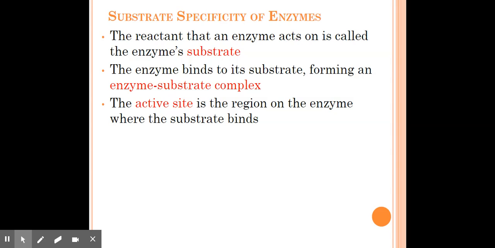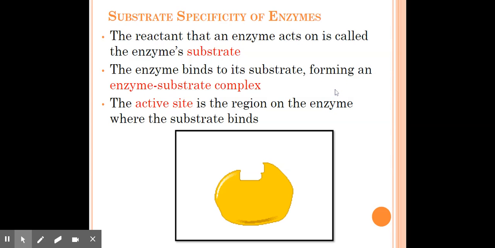When this substrate binds, it's going to form a loose type of bond, if you will. We call this the enzyme substrate complex. The two of these come together to form this little complex here. And the specific place at which the enzyme and substrate meet is referred to as the active site. Now here's a quick little GIF just to show you.